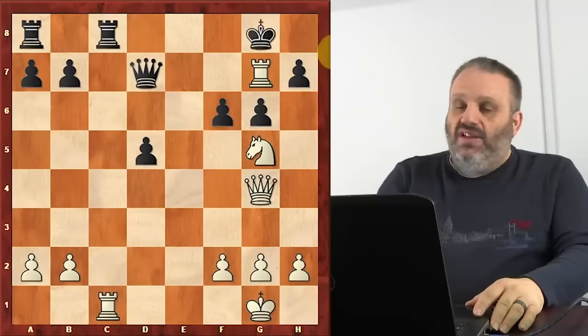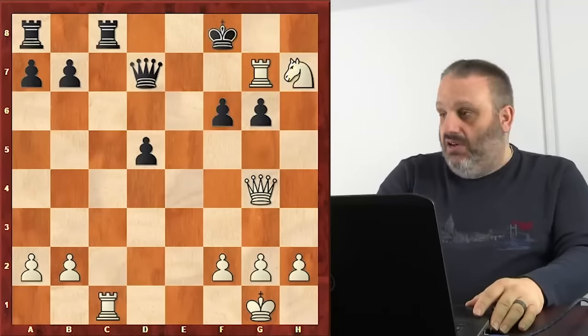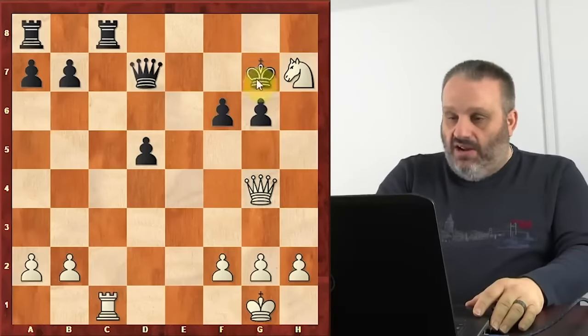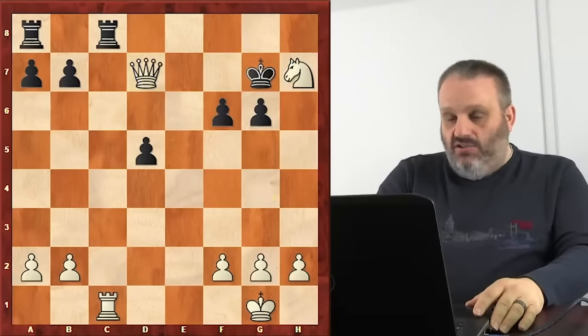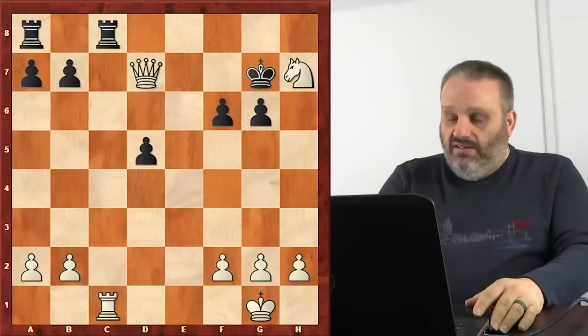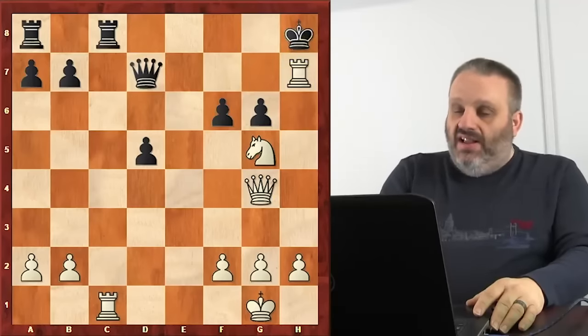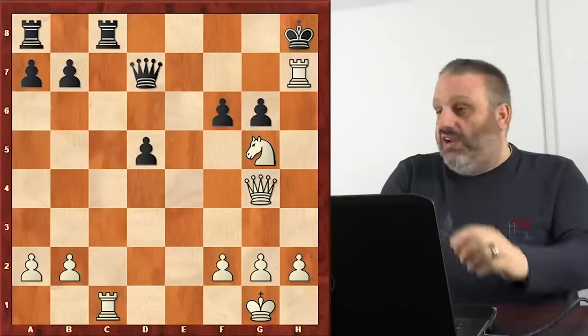Let's go back. If Black plays king f8, I play check, because I said so. And now if I take the rook, I take that with check. Who's winning? White. Okay, so Black played here, and White checked again. Now let's go back and look at the sequence of moves, because it's funny.